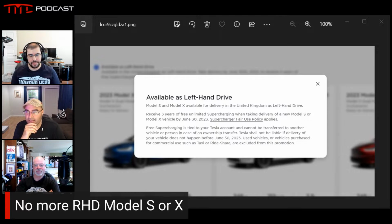I don't know. I'm not really sure what the real reaction is, but it's a little disappointing. Because there certainly is that segment of buyer that wants the better car, and right now the S and the X are the best vehicles that Tesla offers. The Model S Plaid should currently be Tesla's flagship vehicle, and you can't get it for your drive. You're telling the marketplace that you can't have that car unless it's configured wrong for your location.